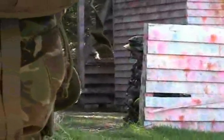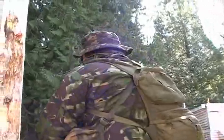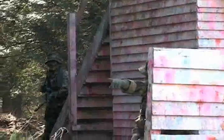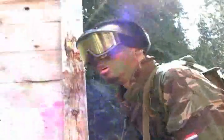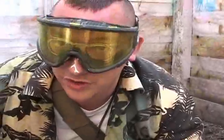It's amazing training value to do this, because although you don't learn weapon skills, you learn fire and movement, you learn everything but. These guys right here are okay. Do not fire on these guys. No, we're under extraction. These guys are here to help us. See, we've just been liberated by the SAS. Well, we're not exactly fine yet. Well, no, we're not. So they're trying to get us out of here. But we're not the only hostages here. Don't be a buddy fucker. We've got tangos that end.